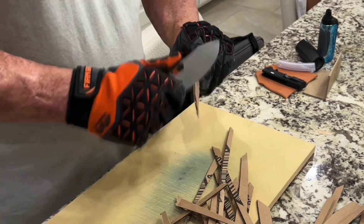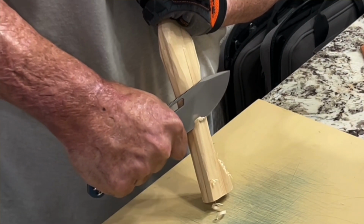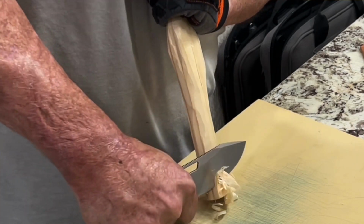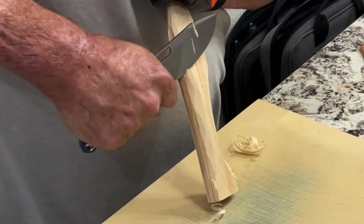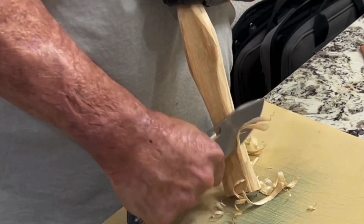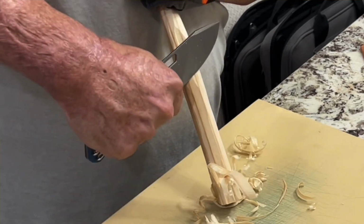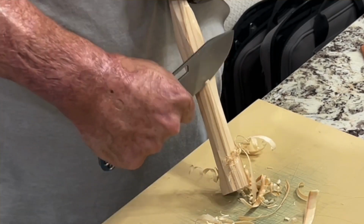I'm not going to do a whole lot more besides test the ergos. Being that these are contoured scales, testing the ergos on this piece of pine, and just checking that edge real quick to make sure it wants to catch the wood. And then I start really pushing down into the wood just to see if there's any hot spots. Everything was good. The clip stayed out of the way of my palm, and those contoured scales filled out my hand nicely. They're wide enough and very comfortable.